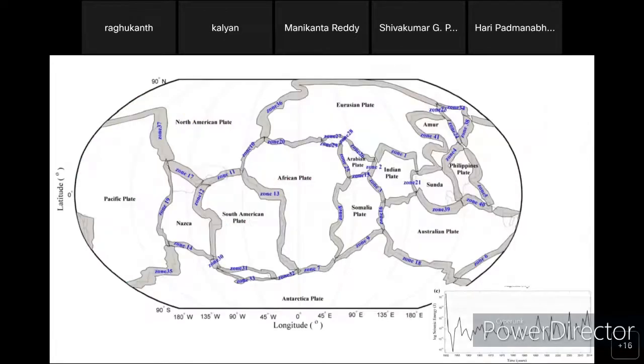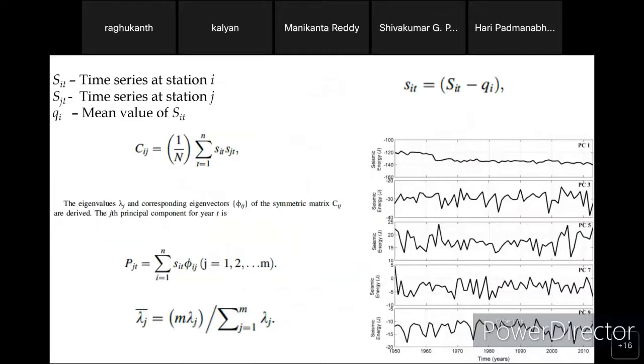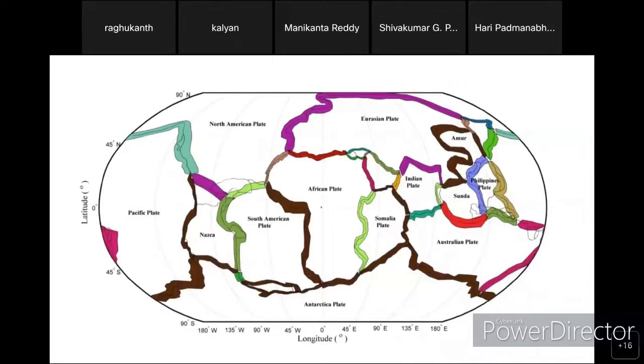So I compute all the energy here. So I have zones actually. Already people said that the whole zone, so zone 37, zone 8. So like this, we have the zones at this entire portion. So these many zones are there. Now I want to club all of them into similarities or into groups actually. So we have taken each group and then computed the energy or the epicenter or whatever with the time, and then did the PCA analysis on the time series at one station, two stations, and so we compute this analysis. So finally we group them into this one set.